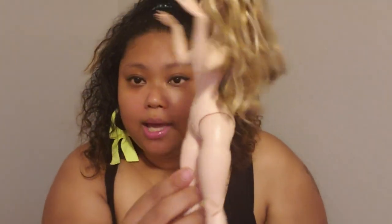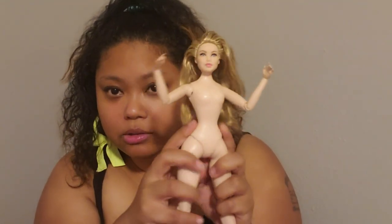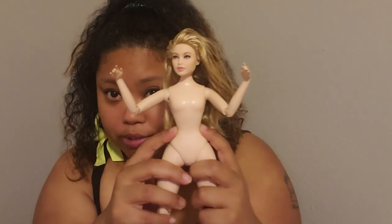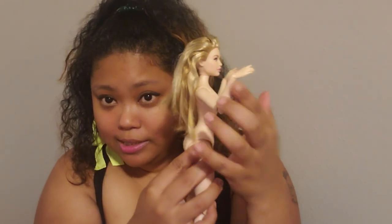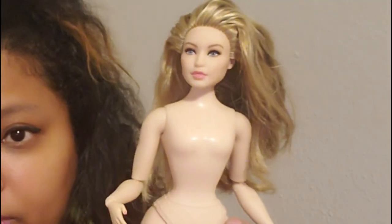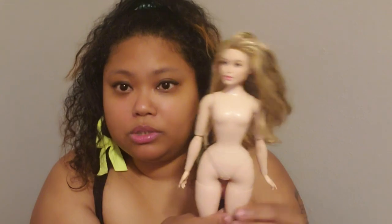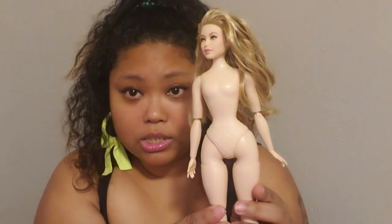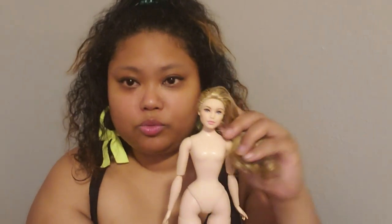But this is what her body looks like, and I thought it was a unique body type. It's a little different. She's bottom heavy, but then she's got a tiny little waist. And this waist is much smaller than a curvy Made to Move doll's, which I can show you to compare. And as you can see, her chest is not very big at all. Her chest doesn't protrude that far from her torso. So she has a very subtle kind of body type, even though it's a curvy body. I thought that was kind of different and cute and a good representation of diversity. So that's why I wanted to put her on this body. I feel like sometimes the neck is way too short.